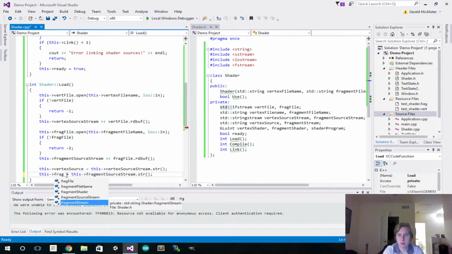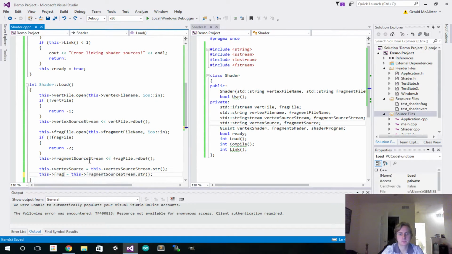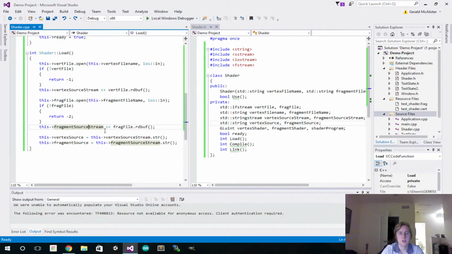Oops, I named that wrong, didn't I? Fragment source. That would be why. So what this is doing is, again, opening that. And then source stream is technically not a string, so we have to actually convert it to a string. The reason that we have this keeping around is because we need to make sure that this ends up outputting correctly.